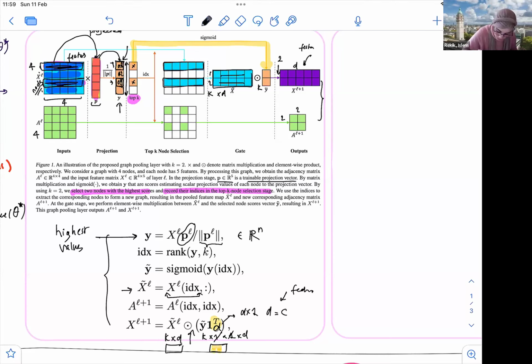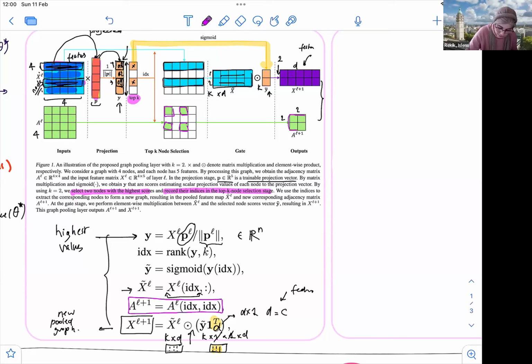Okay, so we do element-wise, element by element. And after doing that, we retrieve the matrix. This will get us the final updated matrix X^(l+1) of the new pooled graph. And we do the same for A. So for A, it's so simple. We just retrieve the rows using the indices. And we only keep, for example, here, we retrieve these nodes, right? So we only keep their connectivities. And we're going to get here A^(l+1), 2 by 2. And this will be the matrix of the retrieved graph.